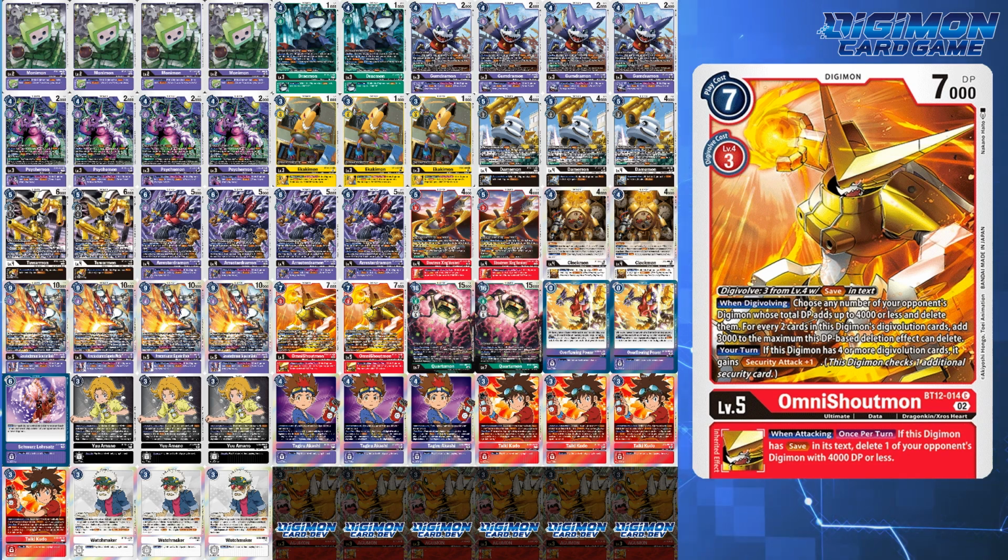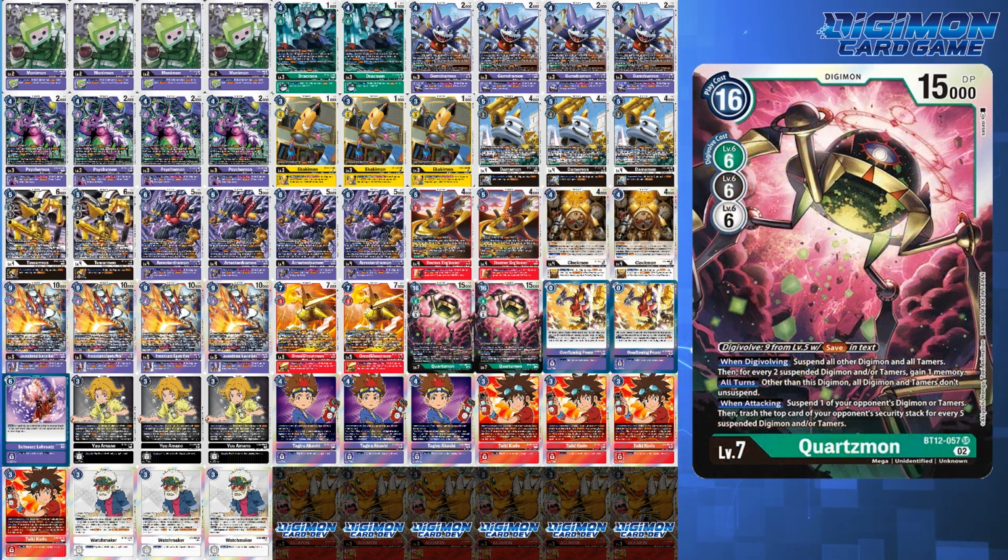Boss monster wise, Quartzmon is one of the most dreaded monsters in the upcoming format. Not only do you suspend all Digimon and Tamers, but for every 2 suspended cards in play, including yours, you gain a memory. In some matchups, you can easily keep it on your turn. But frankly, this card stalls out some of the biggest meta contenders.